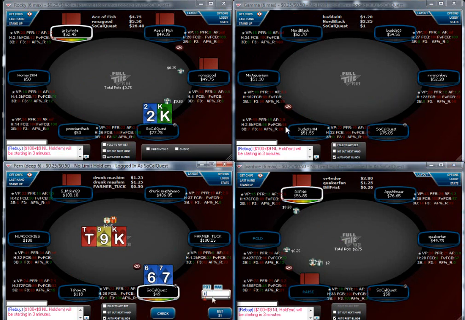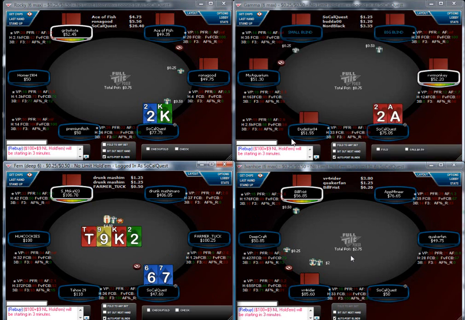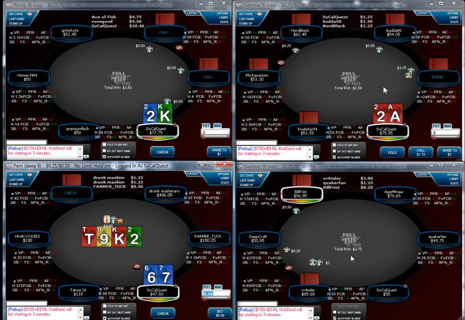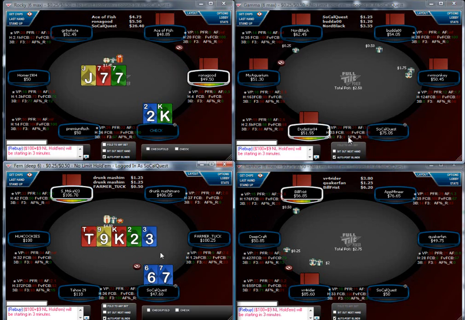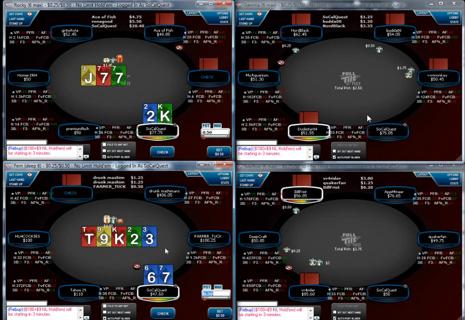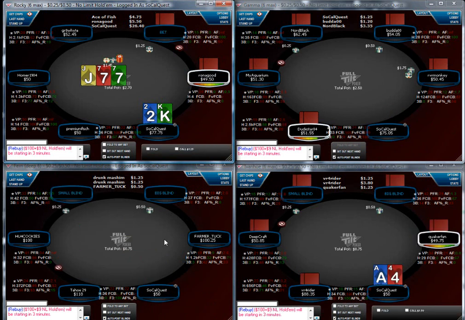The reason being is I'm not going to be able to float Dude Star's continuation bet profitably out of position. If he bets the flop, I'm not going to be able to call and then check the turn again. He has all the informational advantage. But I will have the floating potential against the blinds if they were to 3-bet me from those spots, as you saw earlier in the video.